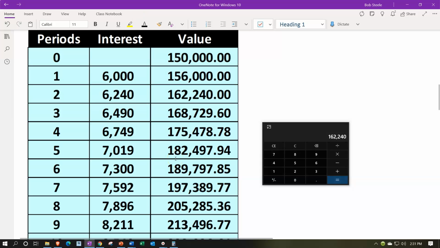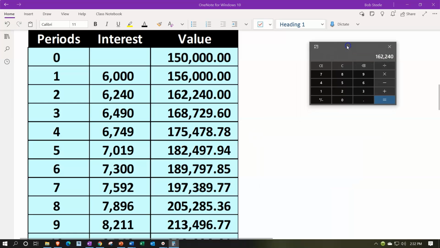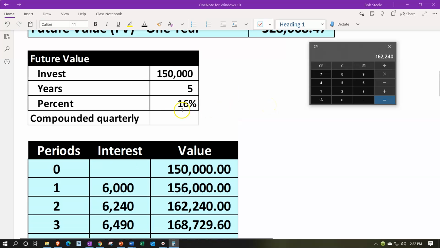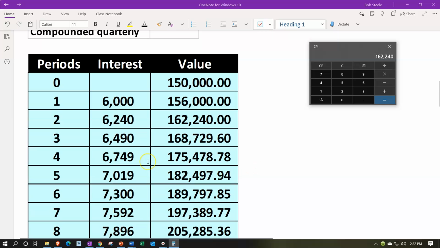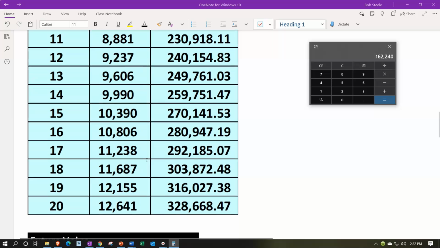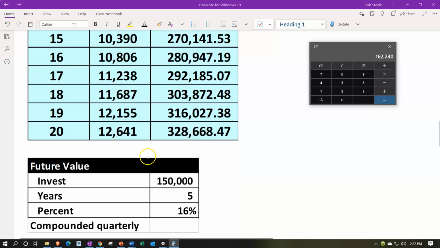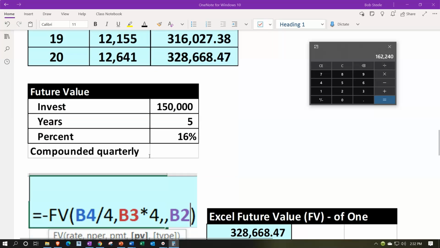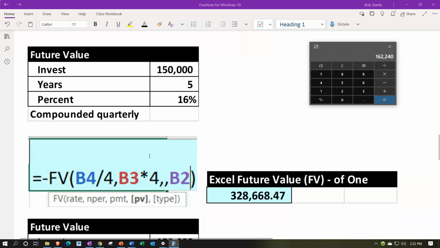Note that it would be more tedious to do this by hand, but if you have Excel, this would be easier to do. It's going to be a longer table than we would have if it was for years here, compounded yearly, because there are 5 years. There would be 5 compoundings there. Now we have quarterly, so it's a much longer type of table, but it does give us a good idea of how the interest will grow on that basis. And if you have Excel, it's not difficult to do a calculation such as that, because you could use the autofill feature or copying and pasting to do so.